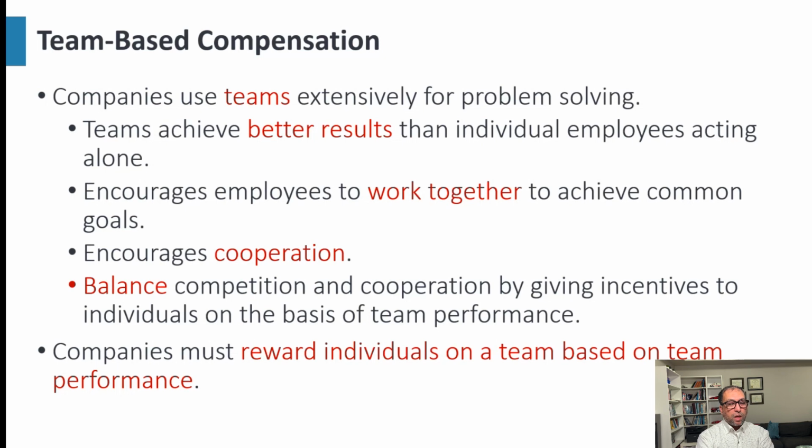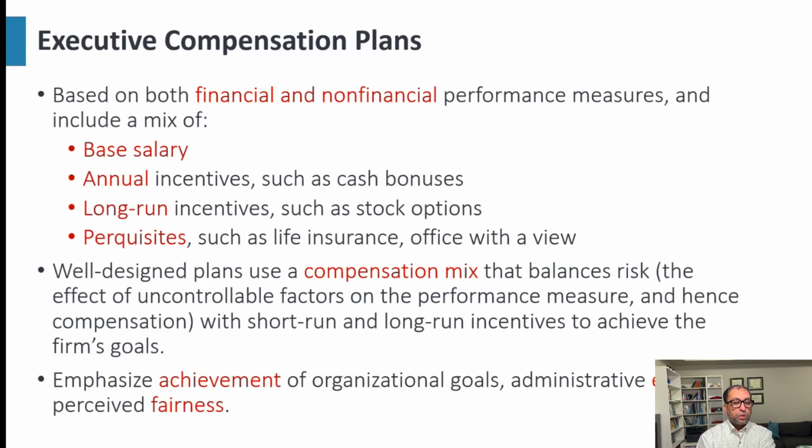Team-based compensation. Companies use teams extensively for problem solving, and teams achieve better results than individual employees acting alone. It encourages employees to work together to achieve common goals, and encourages balanced competition and cooperation by giving incentives to individuals on the basis of team performance. So companies must reward individuals on a team based on team performance.